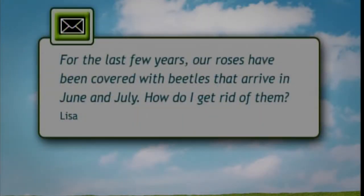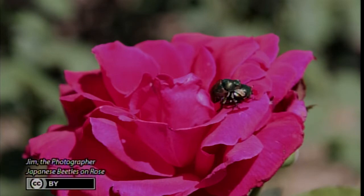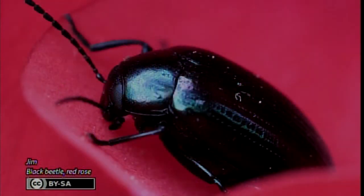Which leads me to my first question, about gardeners' most detested insect — the Japanese beetle. This lady has a bunch of roses, and the Japanese beetles have been attacking them every June and July. She's tried to shop-vacuum some pheromone bags and doesn't want to use a pesticide. I agree I wouldn't want to use a pesticide on Japanese beetles either, because when they're out in mid-summer, they are feeding on flowers — the same flowers that bees and butterflies are feeding on — so using pesticides could potentially kill bees.